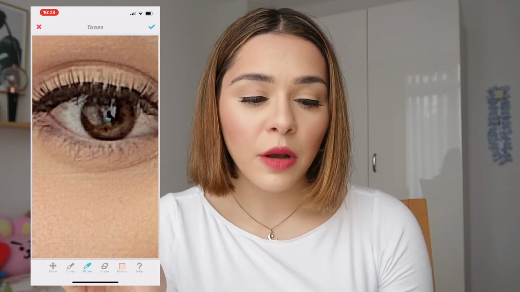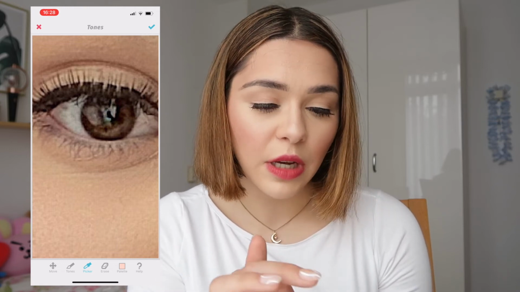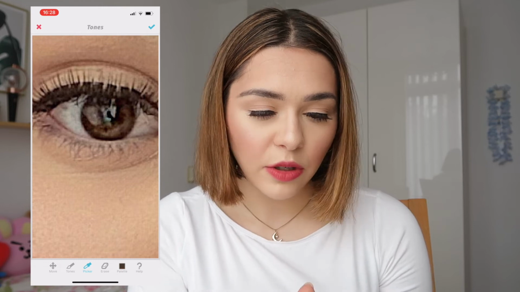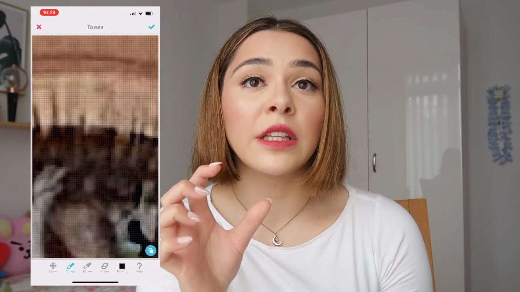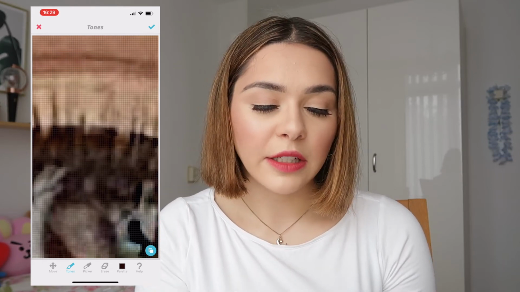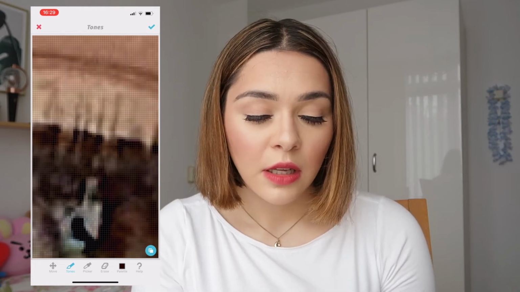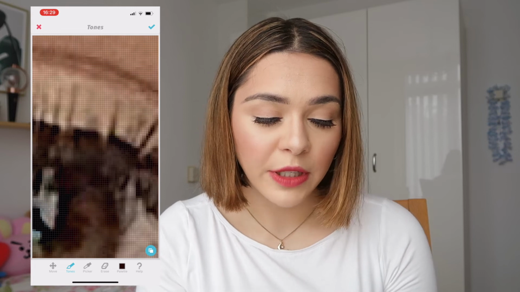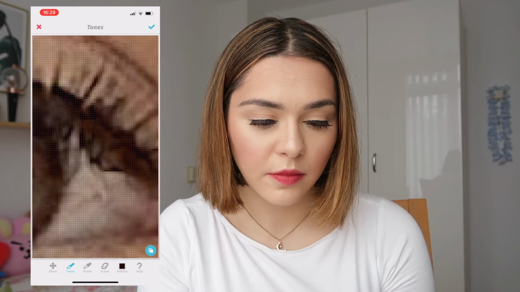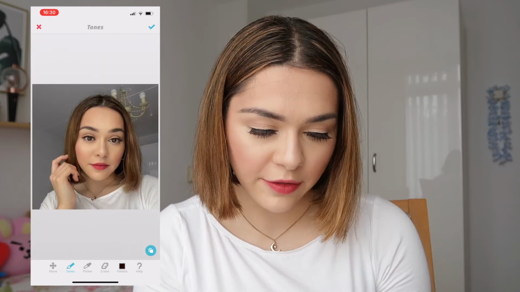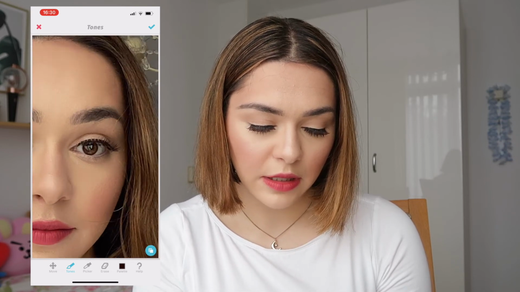To make it a lot more natural, I pick a color from my false lashes, which is already on there. So I pick the picker tool, and then I go with tones. I always make sure to be very zoomed in, or else it just looks too much like you touched it up. If you zoom in very well and apply those adjustments, then it looks a lot more natural when you zoom out. Here is the before and this is the after. As you can see, those gaps are really covered up. And I'm also going to do the same with the other eye.